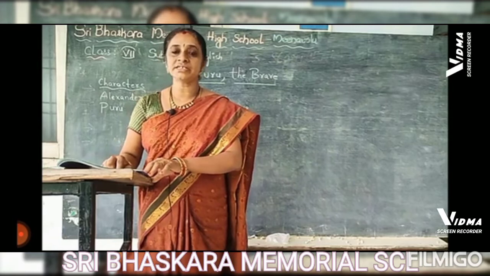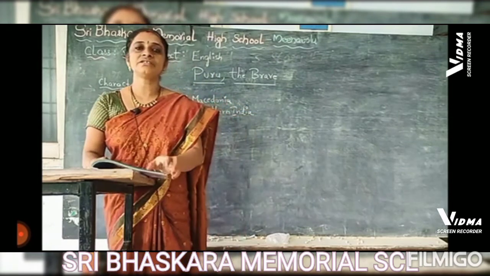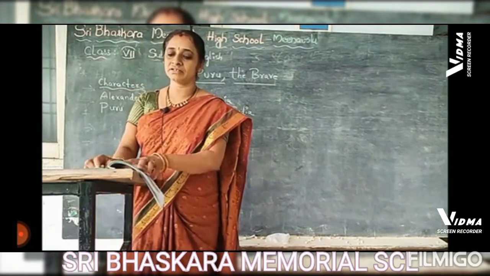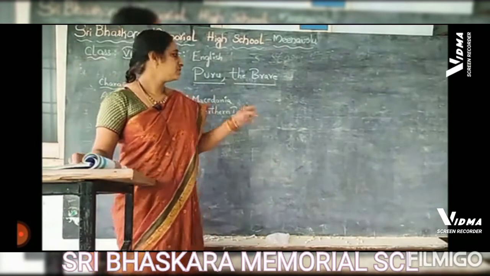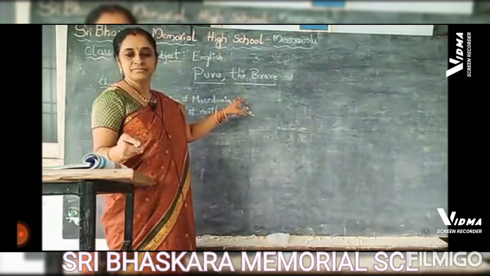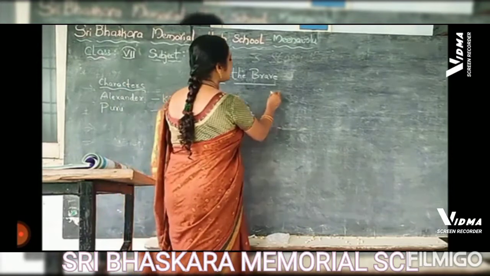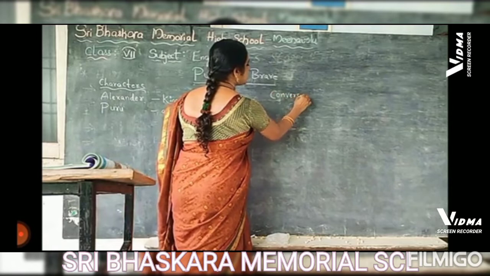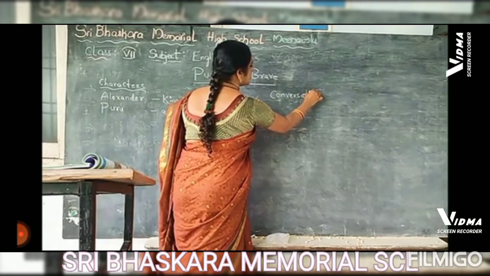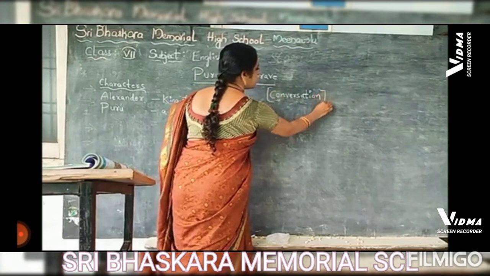Impact, oral discourse is there: impact of wars on human life. Why will wars be going on in the world? So, let us learn the lesson. PURU the Brave. PURU is a king in northern India. This lesson is a type of conversation. What type of lesson is this? The type of lesson is a conversation model.